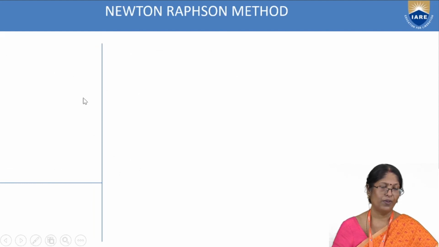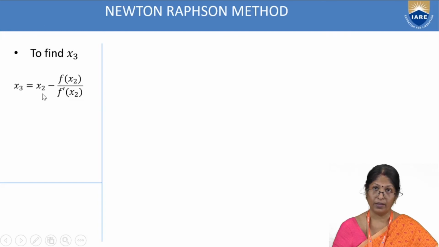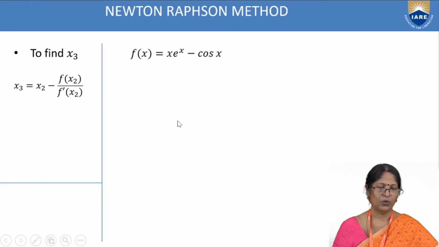Similarly, now we have to find the value of x3. For that, the x3 formula, we know it, the Newton-Raphson method. It is a very easy way to remember the formula. x3 equal to, one less than 3, we have to write it, that is x2 minus f of x2 by f dash of x2. To substitute, x2 value we know, that is 0.5178, whereas we don't know f of x2 and f dash of x2.